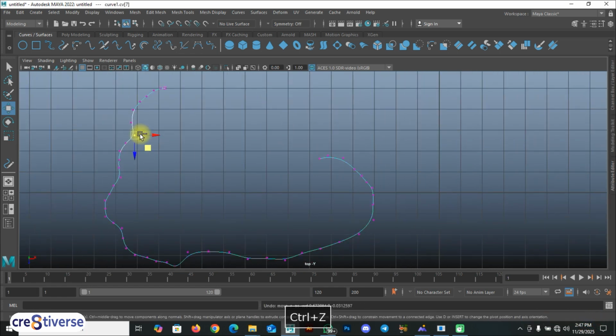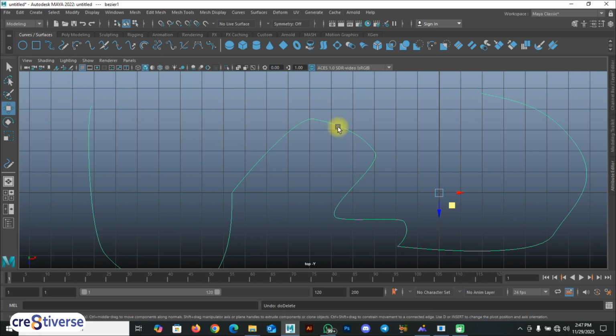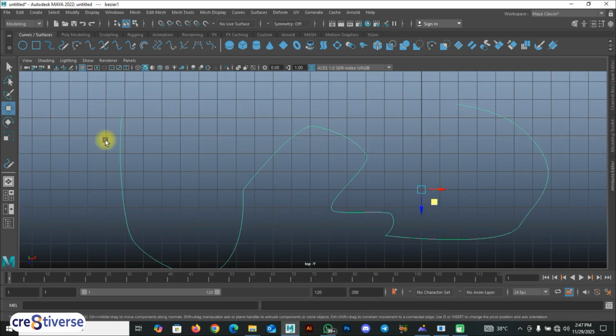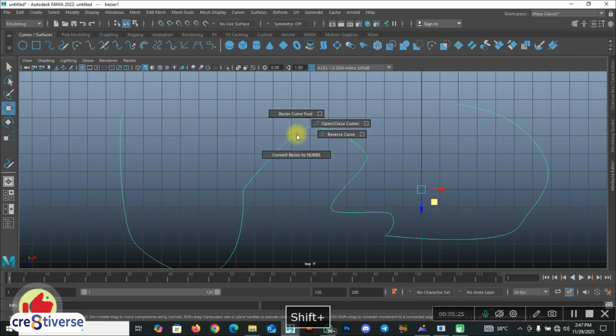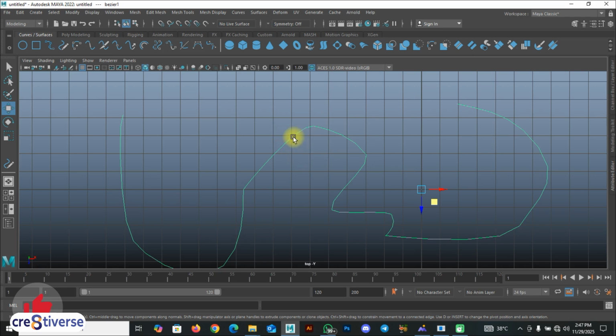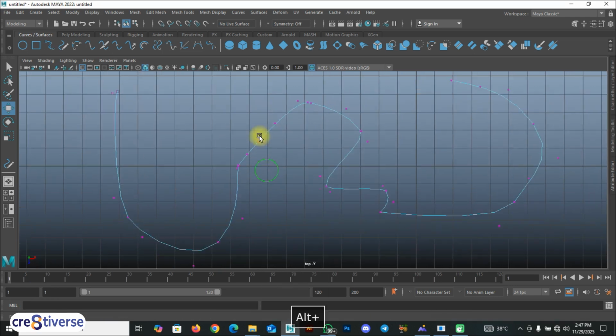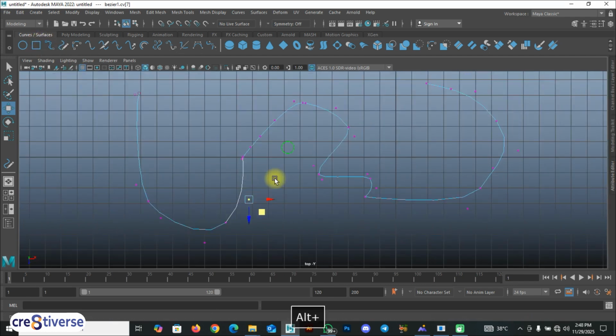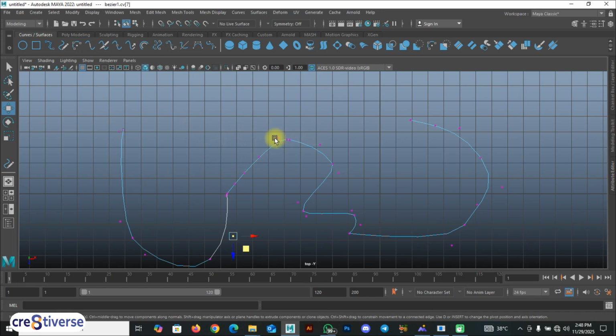Let me undo to where we had the Bezier. I wanted to make you understand that having this here, you can just hold your shift, right click, and convert it to NURBS. When you convert, it's going to look like your EP curves, so to say. That's why I said it's a redefinition of what they call NURBS.